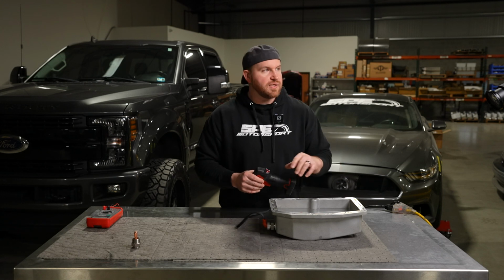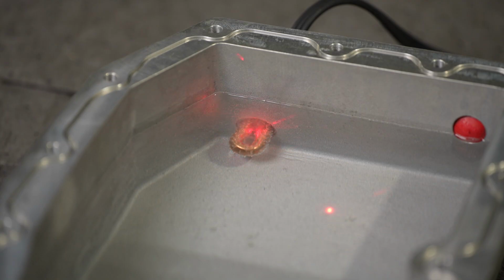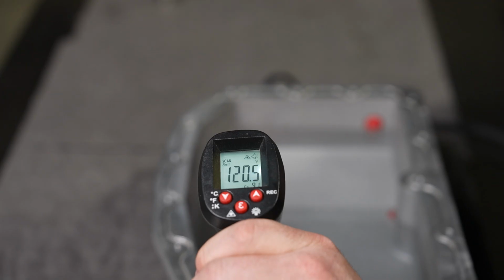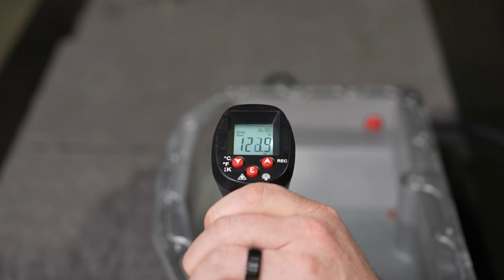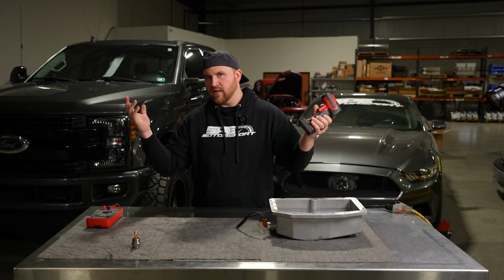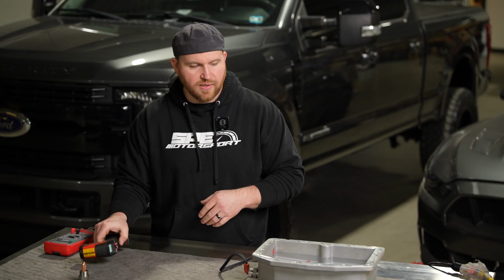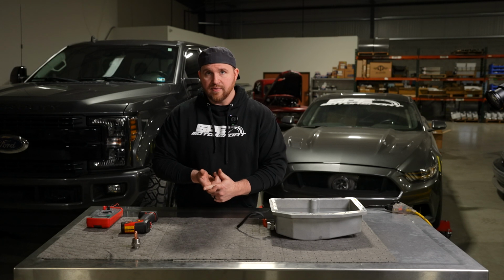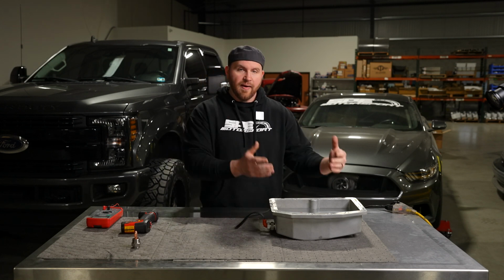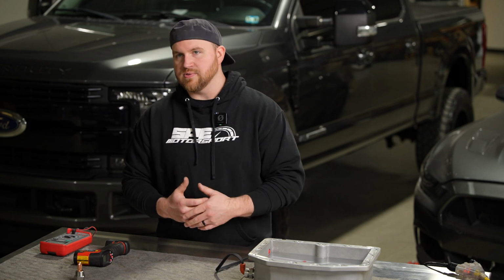So we started around 60 degrees, and right now we're looking at about 120-ish, about 122 degrees is what we're seeing. And like I said, that was over, call it a 20-25 minute period. So that gives you an idea, and clearly there's a lot of factors here. You're going to have the ambient temperature outside, that's going to change it. The amount of oil or fluid is going to change it. There's a lot of variables.